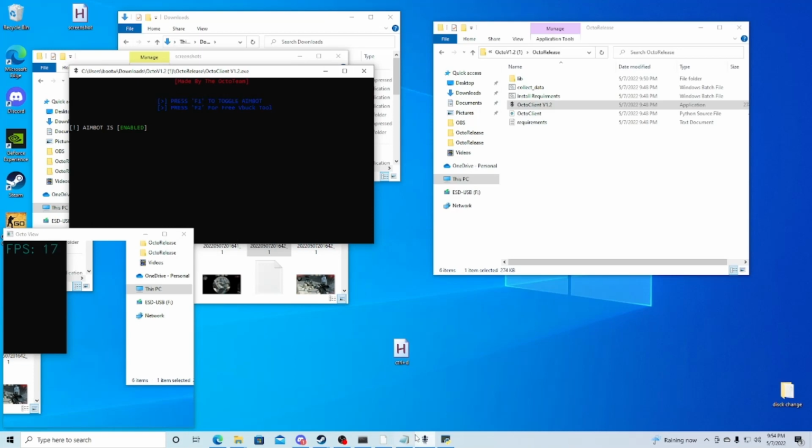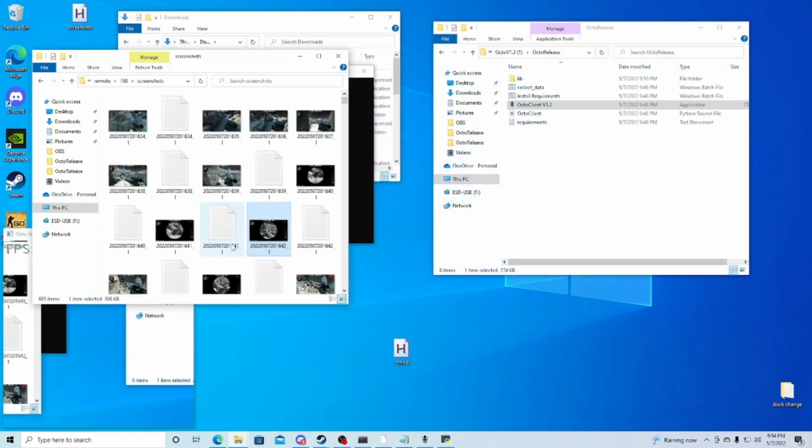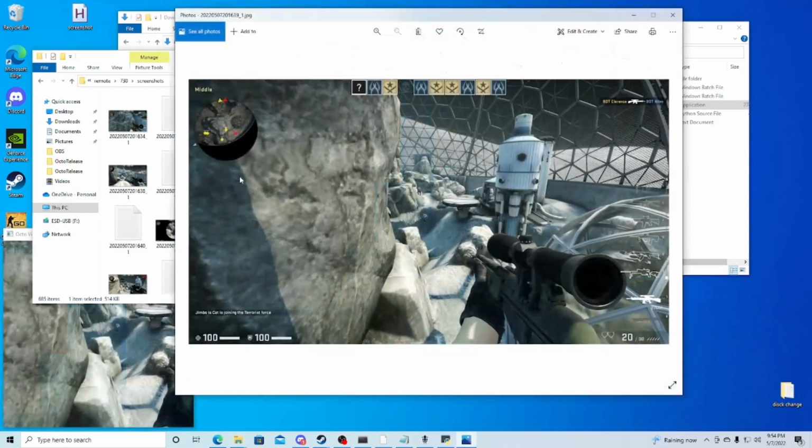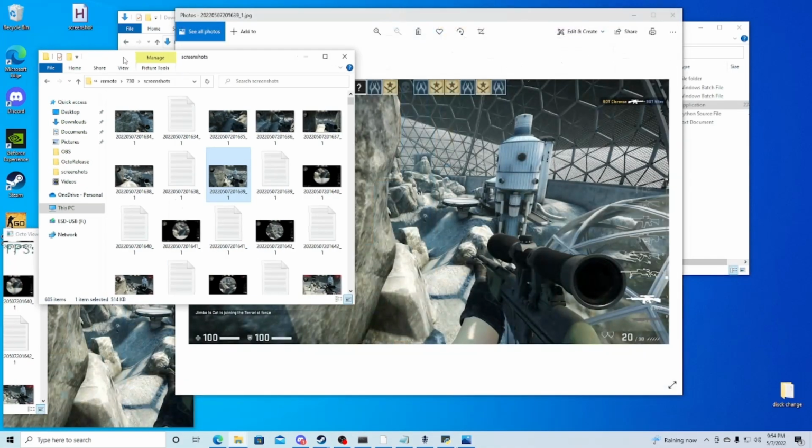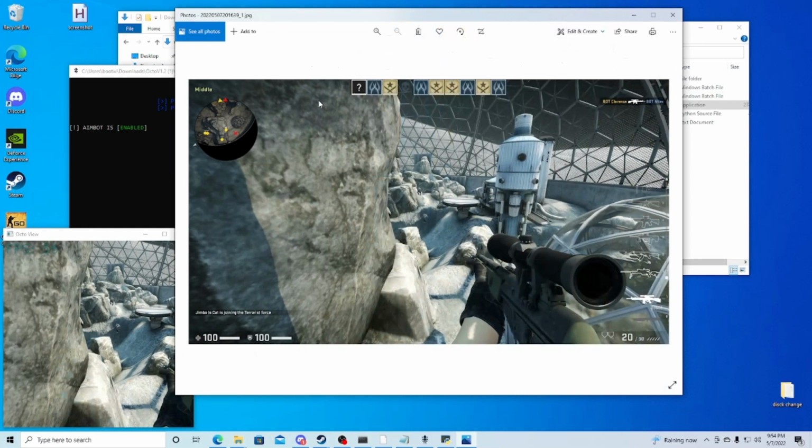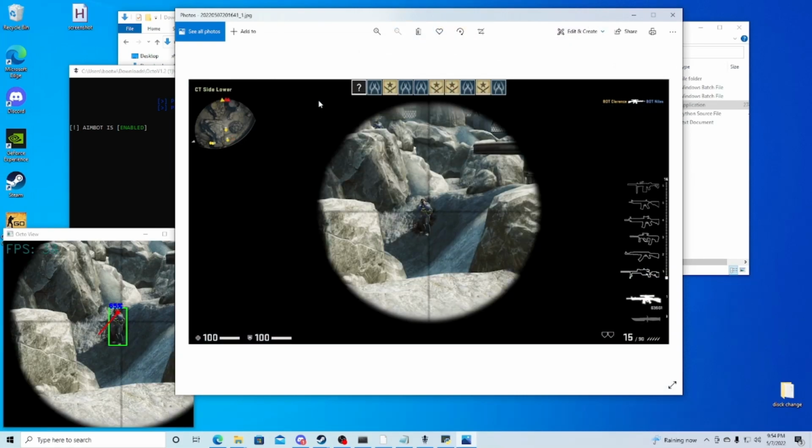Press F1 to start. What I do know for a fact is very soon, version 2, it's right mouse button to flick.